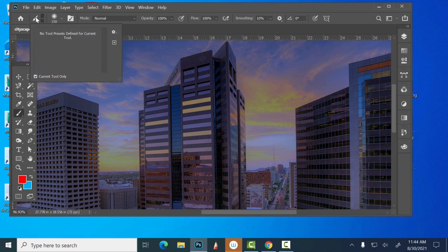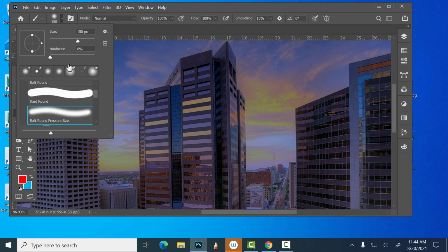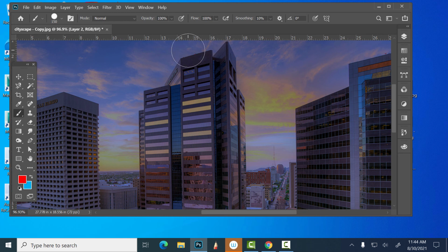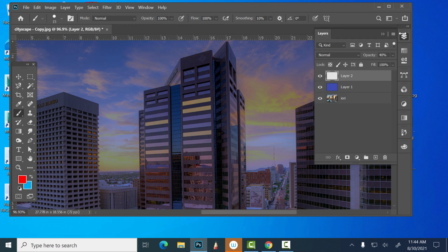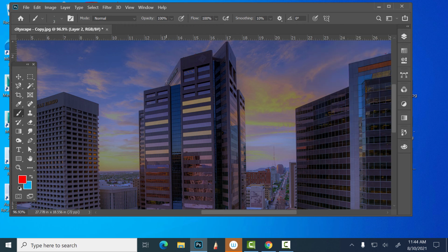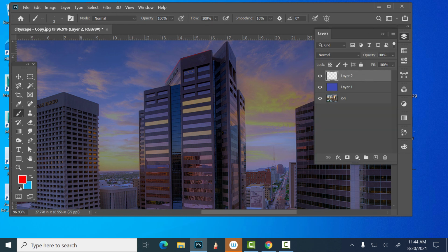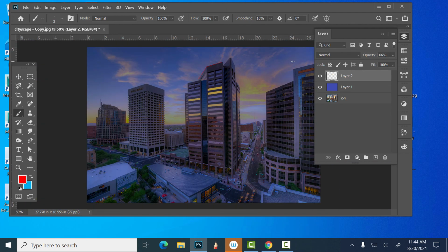I'm going to grab another brush. I got to load my brushes on here. Let's use a hard round for now. And I'm on another layer. And I could start to give this thing like a helipad thing up there and start to light all this stuff up. Does that make sense? This is at 40%, so I want it more. And start lighting up the windows, and I could start creating a night scene. Does that make sense? With an overlay, okay? I do this all the time when I'm doing digital painting.